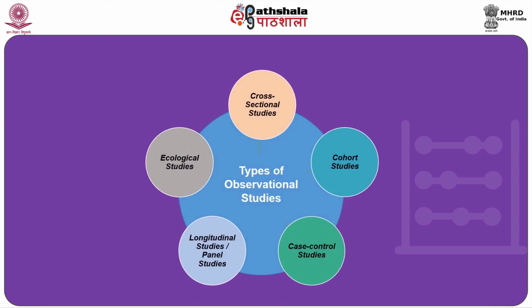Some of the types of observational studies are cross-sectional studies, cohort studies, case-control studies, longitudinal studies or panel studies, ecological studies. We will discuss a few lines about each of these different types of studies. Attempts are also made to study the different variables that are likely to affect the phenomenon under study, but cause and effect relationships will not be established.